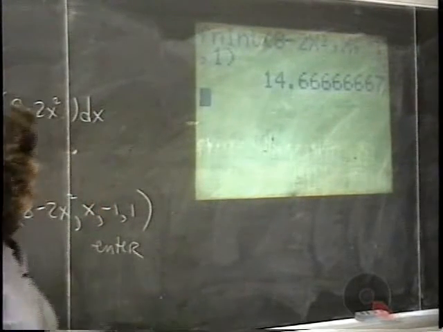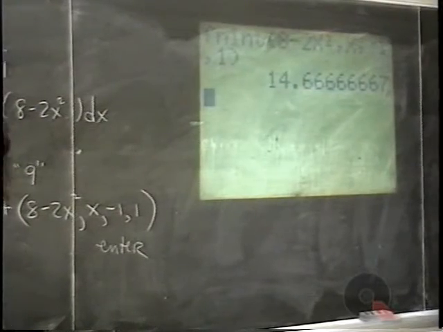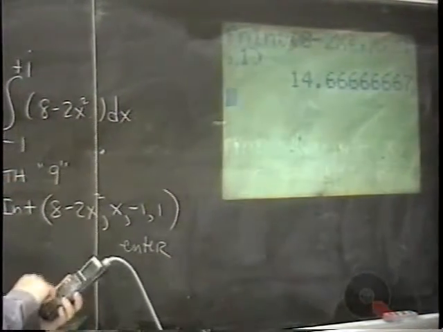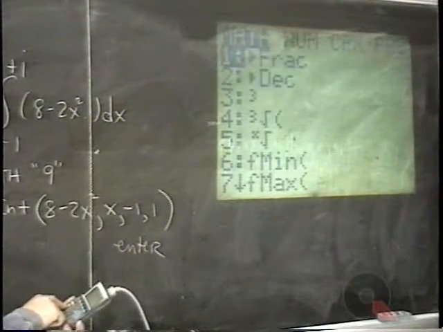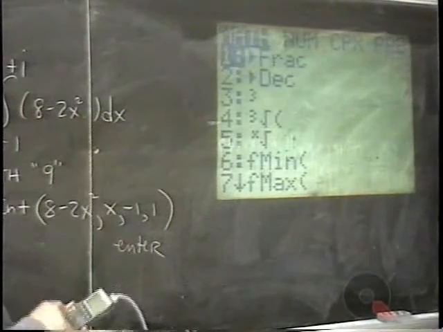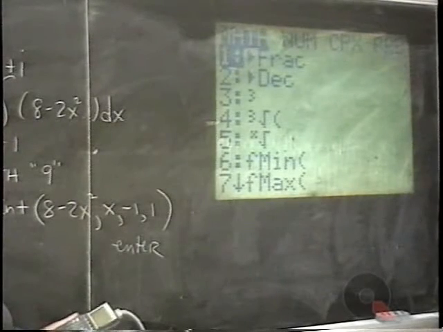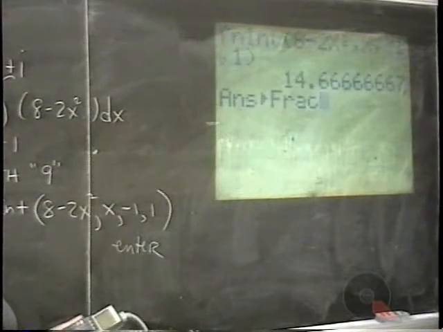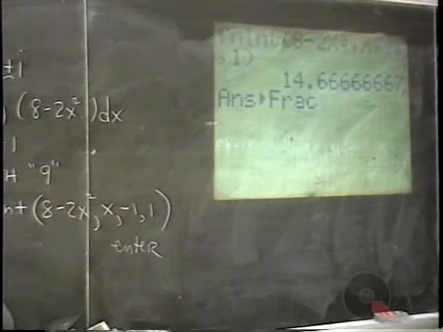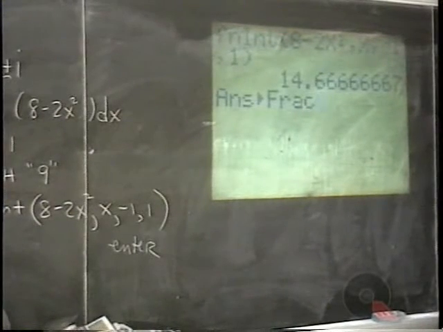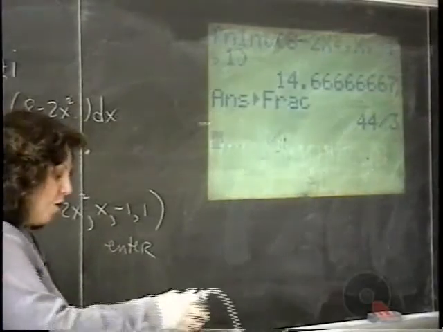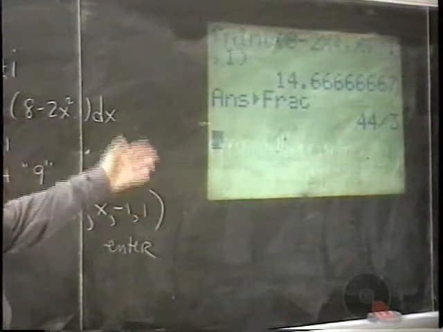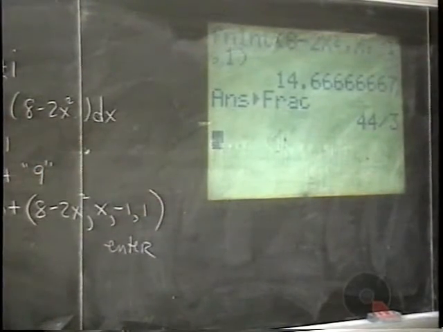Okay. Now let's say I want a fractional equivalent. There's nothing wrong with this answer. I can hit the button that says math. And the first option that says fraction, it's already lit up. So I hit enter. It says, I want to take this answer and turn it into its fractional equivalent. I hit enter again. There we get the 44/3. So even though it just gave us an approximation, when we hit it, it does give us the 44/3.